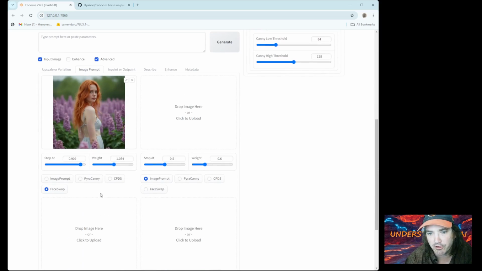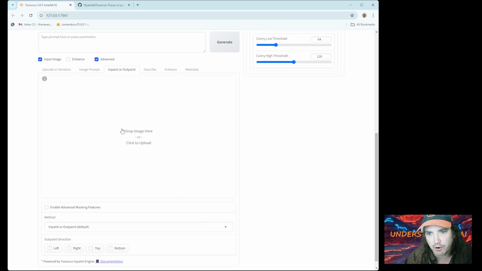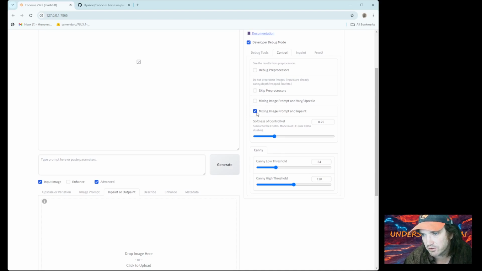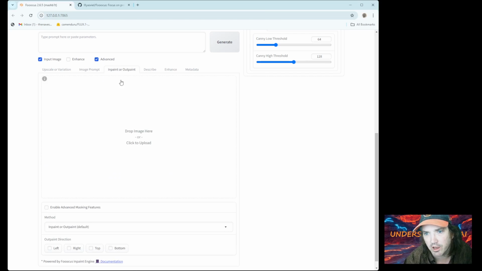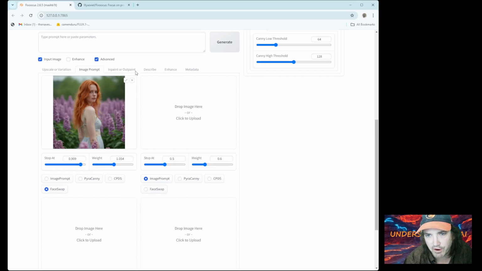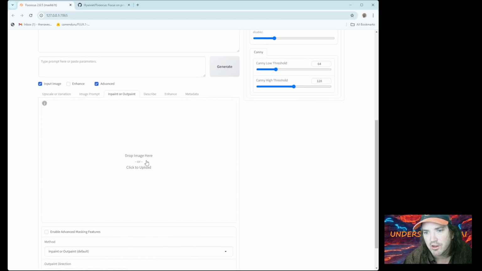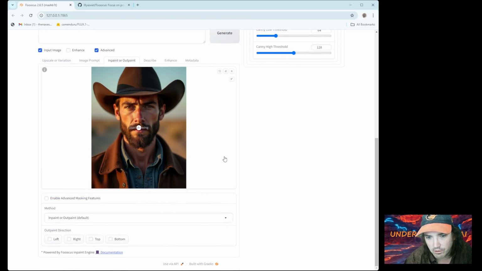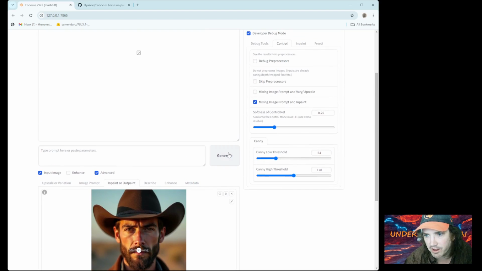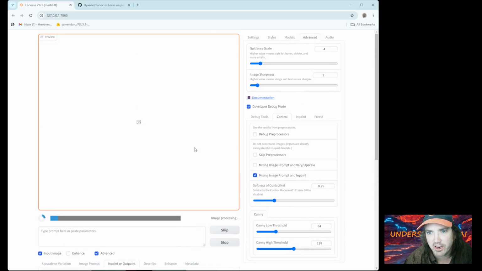So in other words, we're going to put a picture here, and then a picture here, and we want to blend those two. So that's what that button's doing. Now this is the face that we're going to take. Zoop, and we've put it on Faceswap so it knows to look for the face. Then we're going to grab an image of this cowboy here. Now if I hit generate, it should take Chickley's face.